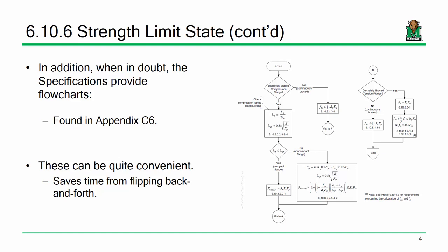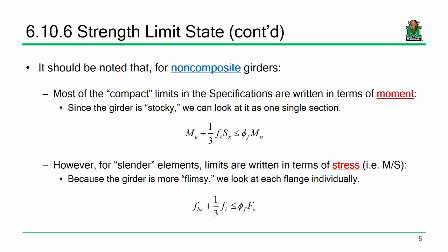Do I have a discretely braced compression flange? Yes. If so, calculate this. Is this condition met? No. Then this is what I do. You can pretty much just follow it through. So if the spec is a little confusing and you're having a hard time following it, that's what this is for. Okay? Is everybody okay with this? Any questions? All right.